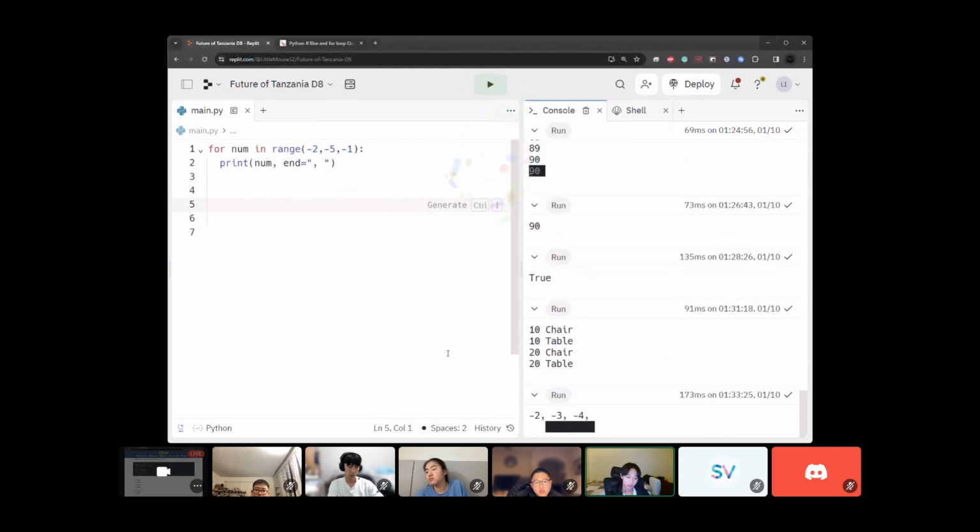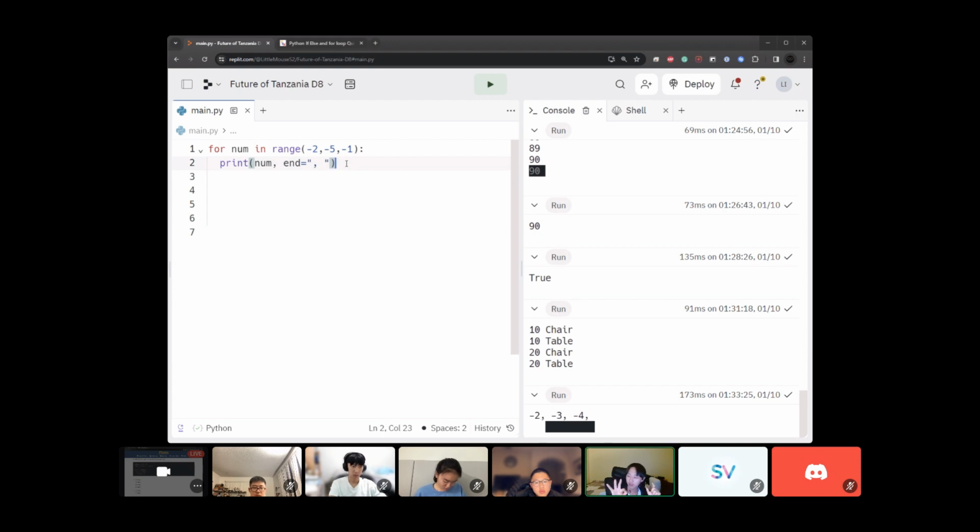It is negative 2, negative 3, negative 4. Like I said, if there's one integer in range, it goes from 0 to that number exclusive. If there's 2, it goes from the first to the second one, also exclusive on the second one.